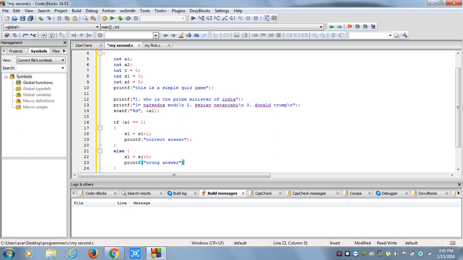So if the answer would be correct, if the answer would be Narendra Modi, so it will print correct answer, and if the answer would be wrong, it will print wrong answer. And if you want to give a new line, so you can give a new line by a backslash and n, and here also after wrong answer by a backslash and n.